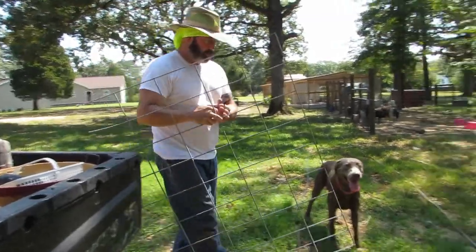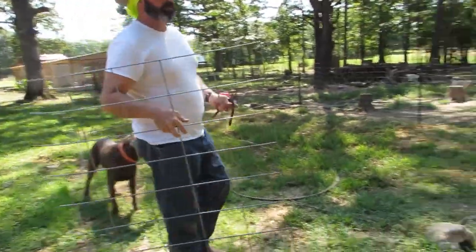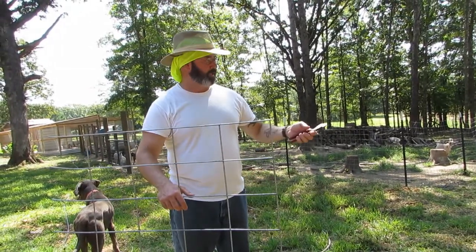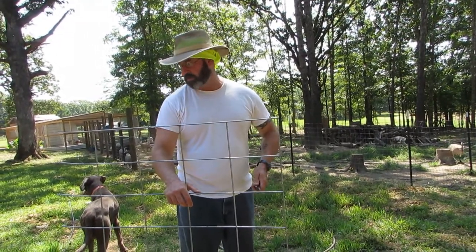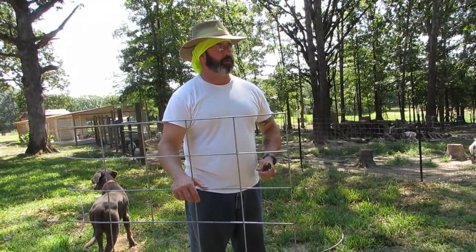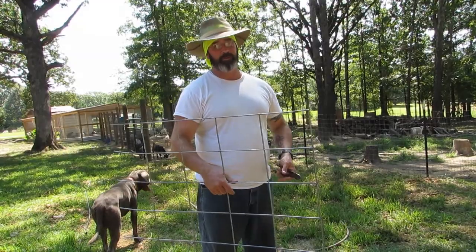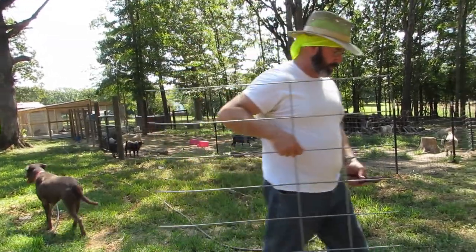All right. We'd like just a little short piece to bend to the gate. I had a piece left over from where we had cut one of these off, and had it back behind the shop. So we're going to see if this is long enough to work. I believe it will be. So we'll put it on there, and I think that'll do it.